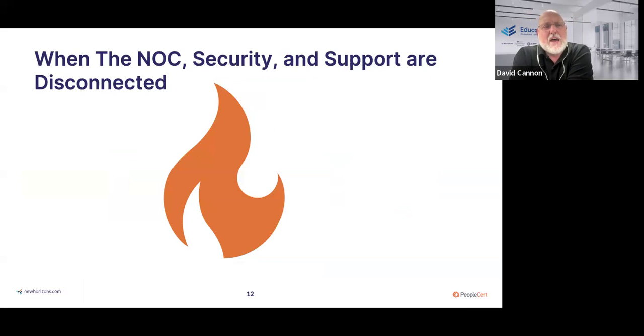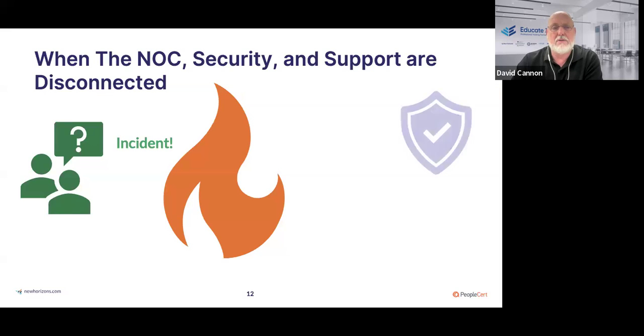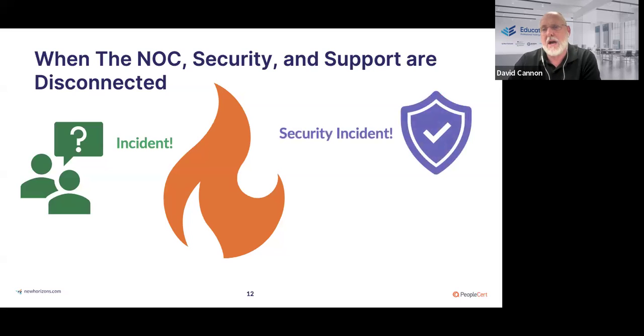So here's another one. Here's a big fire that's happened. Here's your service desk. Oh, that's an incident. Let's record it. Your security team finds out about it because one of their key systems that's on their asset registry has shown that it has gone red or yellow. Oh, that's a security incident. We're going to start a security incident management process, and you're going to get this whole thing through, and we're going to prevent all those bad players from hacking into our organization, etc.